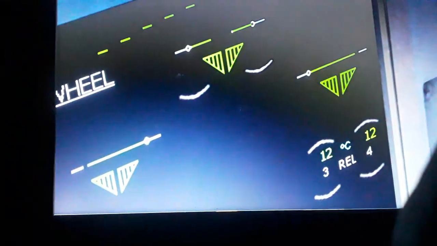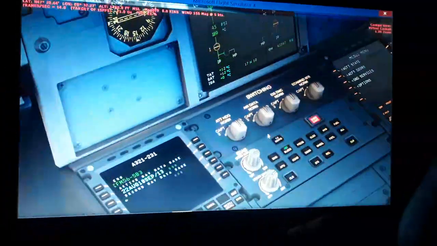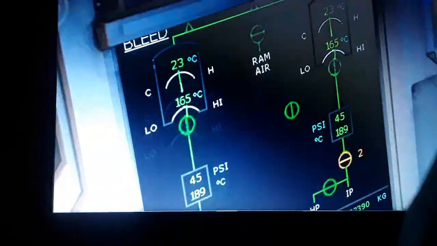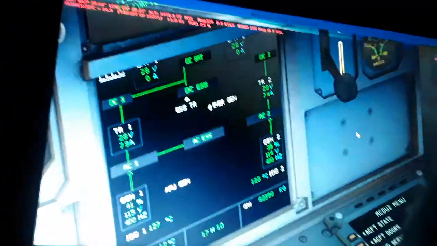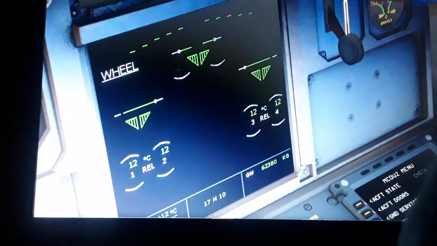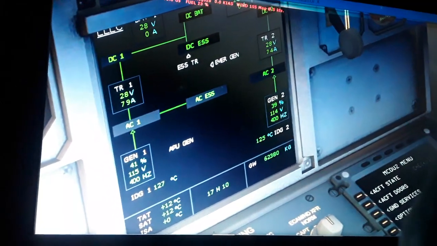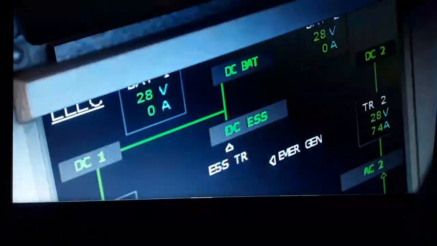Again, the way we saw it before, this switching always, the engine, the bleed, the electrical, left engine, right engine, the APU also, and the battery, the voltages and the frequencies. You can see how many hertz you have. You can see the flow diagram here of the electrics of the Airbus A321-231 model.